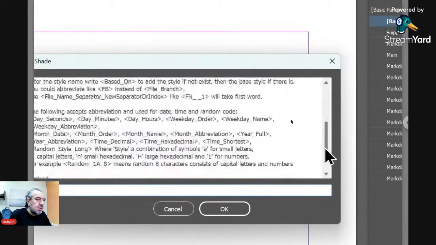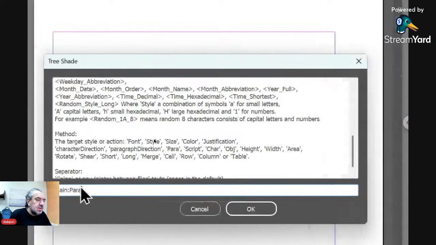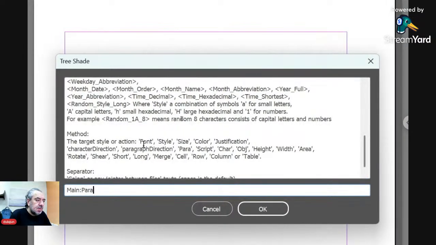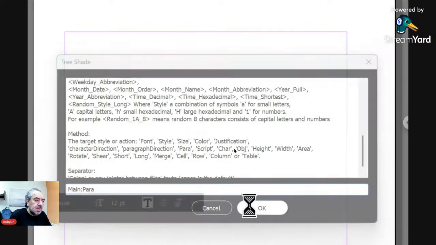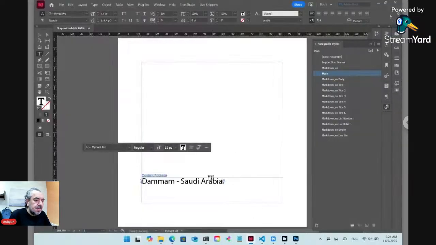For the method, we have these methods. The target, you can adjust font, style, size, color, justification, character direction, paragraph direction, and para. We used para here. Okay. Now we assign the paragraph style.